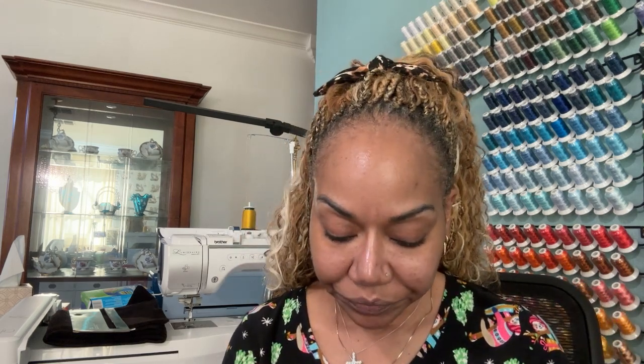Whatever I get, I do not want to buy it new because there's a lot of people that thought they were going to like quilting and bought everything and don't like quilting and they want to sell their stuff. There's a lot of old people out there that, you know, used to quilt. Now they can't quilt no more because their little fingers too arthritic or they too old, they can't see, or they just don't want to be bothered with that anymore. They done gone down that lane and want to come back the other way now. So it's just a matter of really thinking it through. I don't want to throw coins down and then wind up hating it.